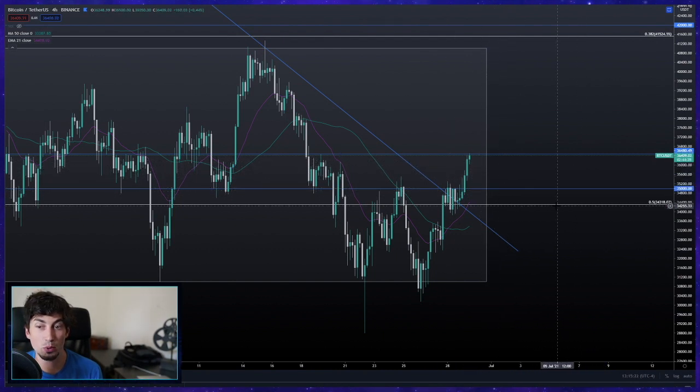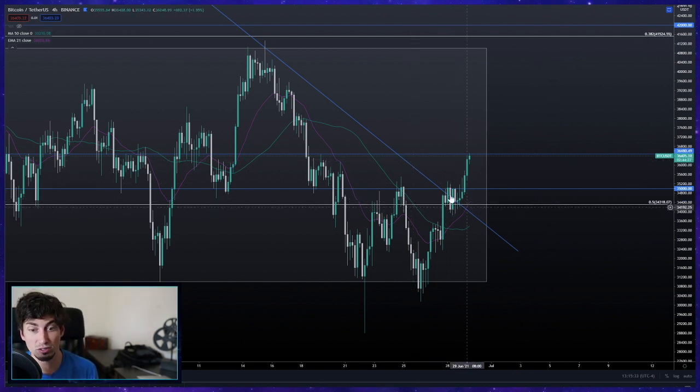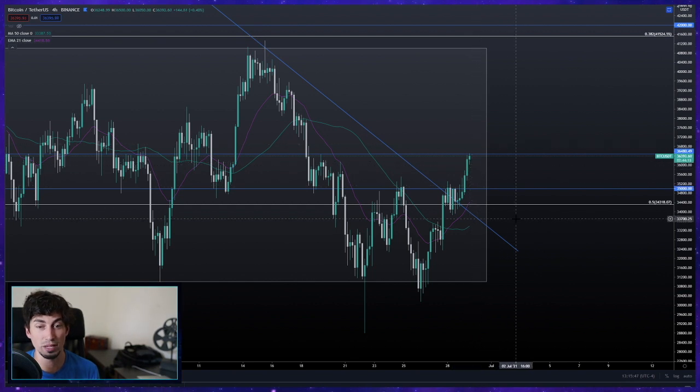Bitcoin, let's see if we can break basically 36,500. That's the big level for Bitcoin to break now that it's broken some serious levels, including 35K and its fib level and its downward trend today. And you can see once it broke all of these, we got some really big 4-hour candles here. So let's hope this momentum keeps going here, and we can get up to our next level, which is around 38.5, and our 50-day moving average.